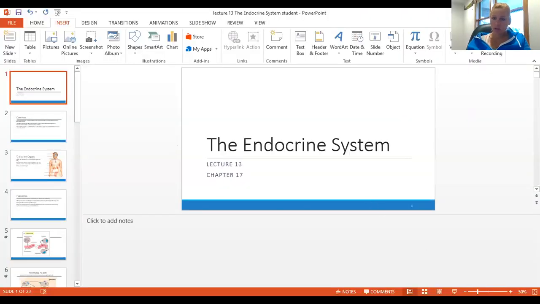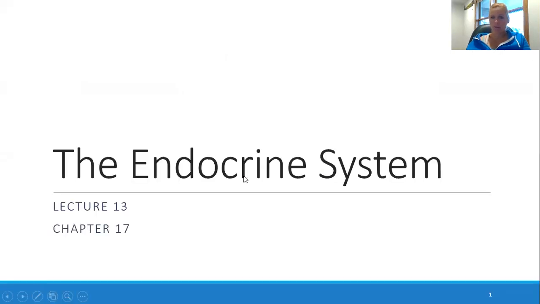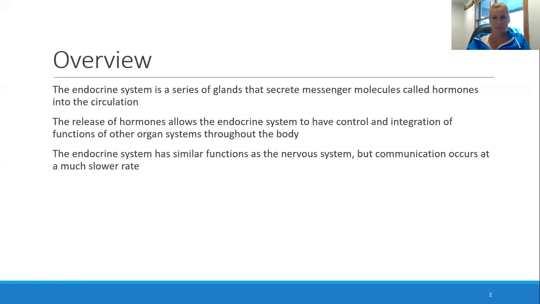When we think about the general goals of the endocrine system, again, the primary function of the endocrine system is to provide us with communication. And the difference between the endocrine system and what we see in the nervous system is the speed at which transmission or communication can occur is significantly slower in comparison to how quickly we could send a message within the nervous system. So let's take a look at some differences here.